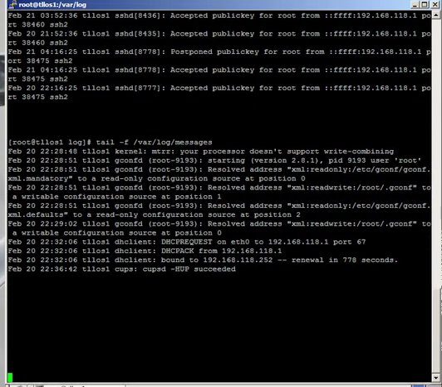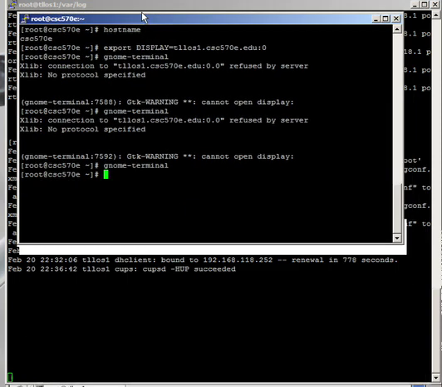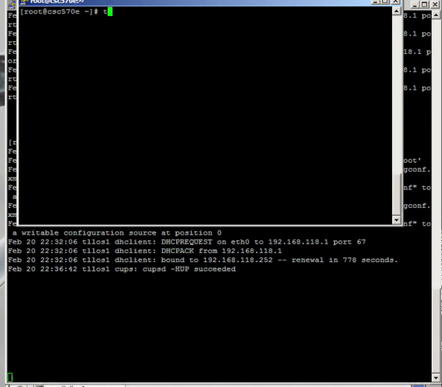So for example, here I'm on TLOS1, and this one here is CSE570E. If I SSH from CSE570E to TLOS1, which is this machine here, it should add an entry to the log.